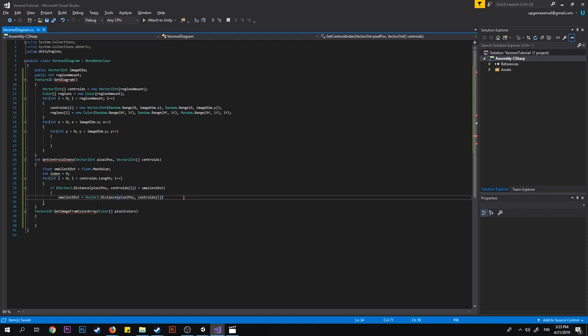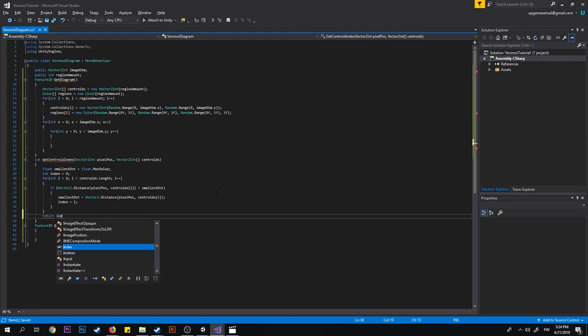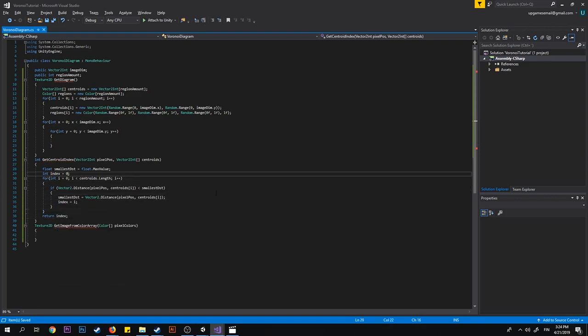So Vector2.Distance of pixelPos and the centroid. Semicolon there, and the index will be equal to i, and then we'll return the index. Let's change it to GetClosestCentroidIndex, because that's what we're doing here.